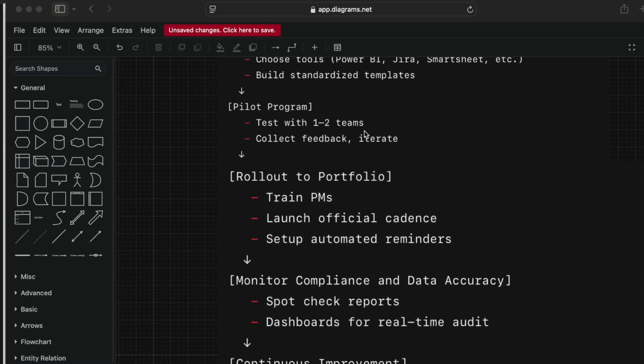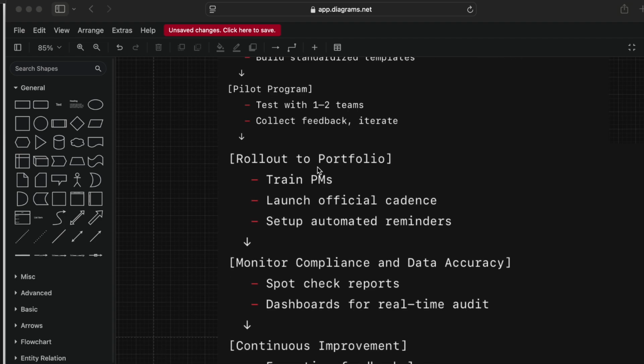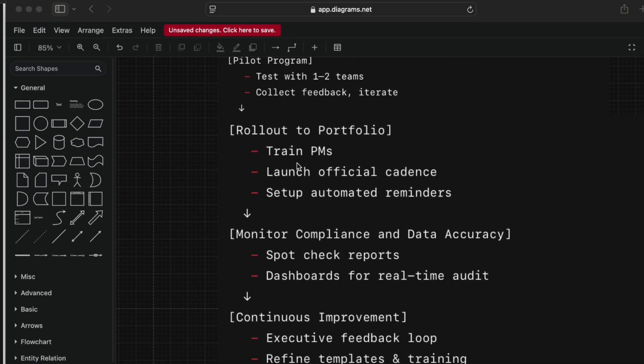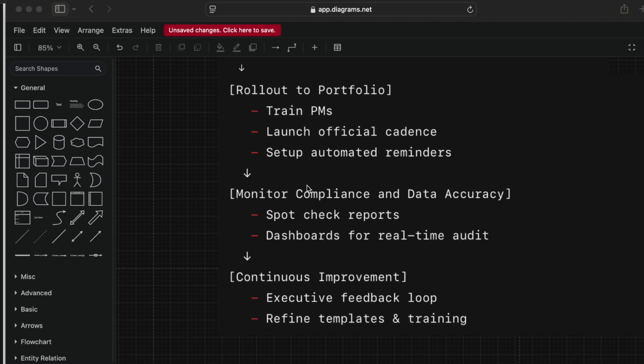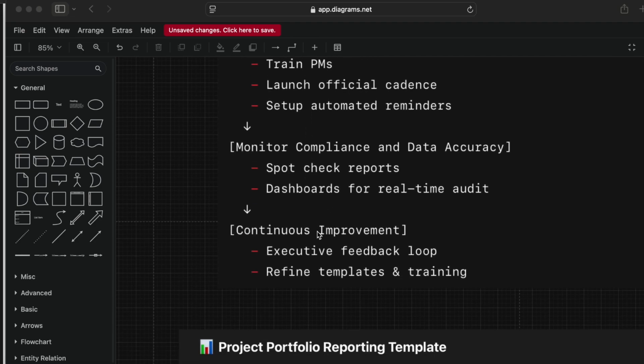And how did you implement it? Your action: you tried it with your internal team or a couple of teams to get feedback before you roll it out to the entire company or other groups. So you did a dry run, and after you got the feedback, you trained the PMs who are going to use this to communicate to the stakeholders. You train them, officially launch it, and finally you maintain it and keep getting feedback.